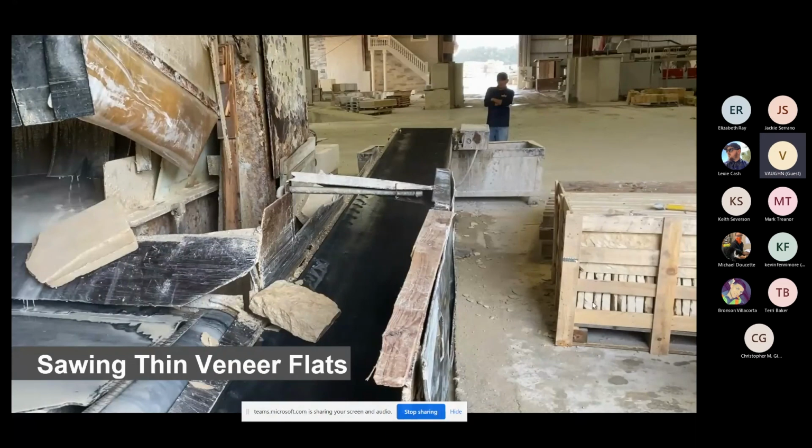So limestone's great because limestone's nothing but calcium carbonate. I literally don't need to change those blades but maybe once a year. But if I want to sharpen those blades, I will take 1 pallet of sandstone and run it through. And because sandstone has metal in it, it will heat the blade and the epoxy up to where it actually sharpens our blades. So once a month, we take a pallet of sandstone and run it on a limestone blade, and our limestone runs twice as fast for the next 3 weeks.